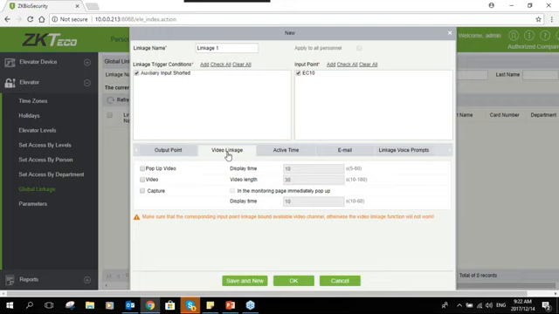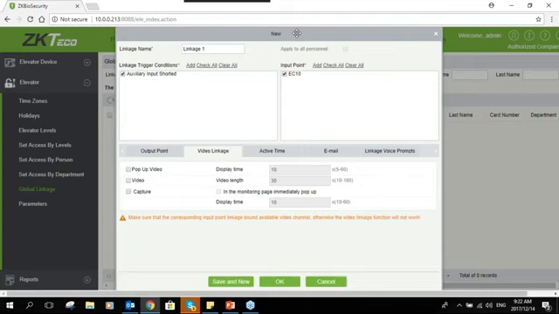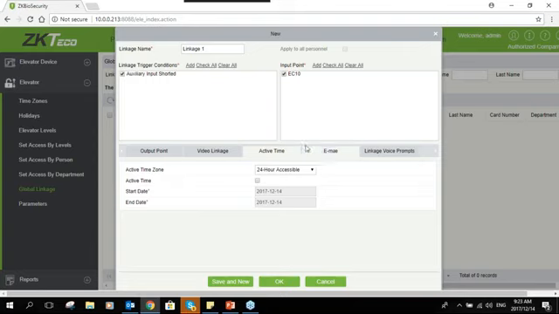And then you can also link your video footages onto your breakers so that you can see a video pop up, and the software can also record a video that's 30 seconds long, and then you can increase the seconds there, and then it can also capture your snapshot. And then remember, for this function to work, you need to have added your IP cameras onto the software. And then we have the active time, and the active time is basically a time zone that you need your linkage to be active on. So in this case, a fire alarm needs to be activated for 24 hours.